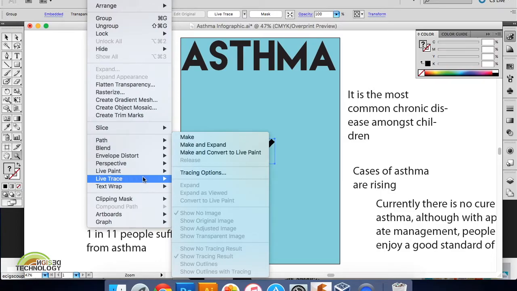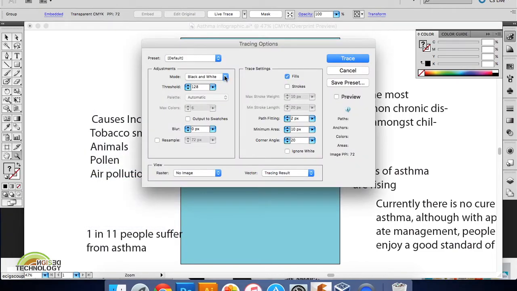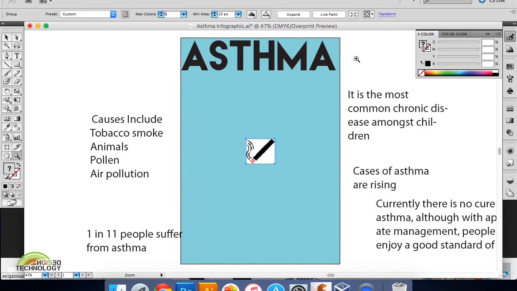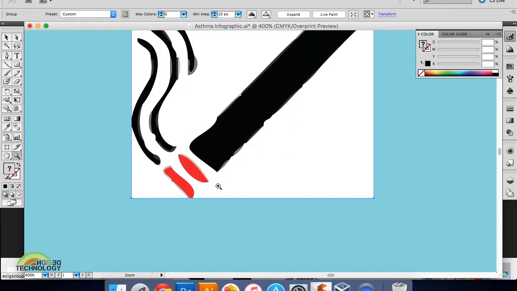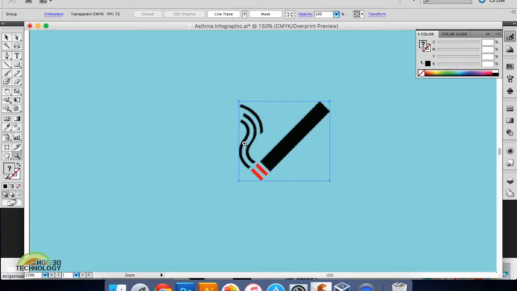Okay. What we want to ideally do is go to Tracing Options, and you're looking to do a trace ideally in colour. There's a couple of different ways to do it. So this is one way. If you choose colour in here, you can choose the maximum number of colours that you want to select. I'm going to leave mine at 6 and hit trace. If I zoom in, you can see it's traced my image like this. Now what I tend to find is the colour trace doesn't tend to work as well for what we want. It picks up too much information. Okay, so I'm going to zoom out again, and I'm going to undo that.